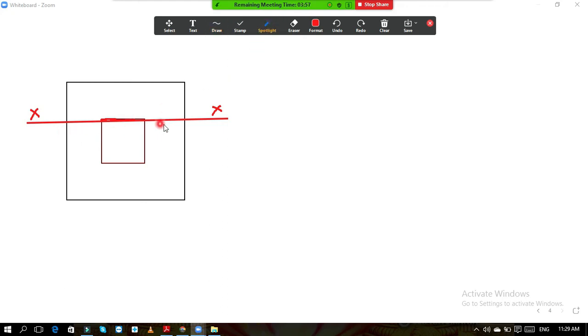You can take this section at the bottom instead of the top. In that case, you need to consider the action from here. So the section will be taken at the face of the column because this portion will behave as a cantilever. So here we have taken the section. Instead of this, you can also take the section at this bottom, but take only one section, either at the top or at the bottom.